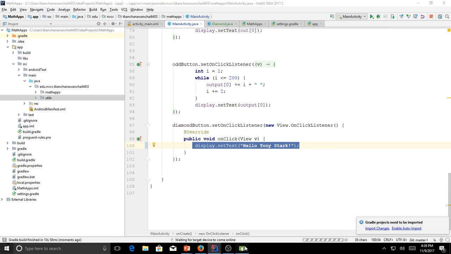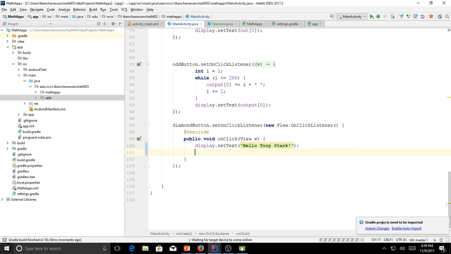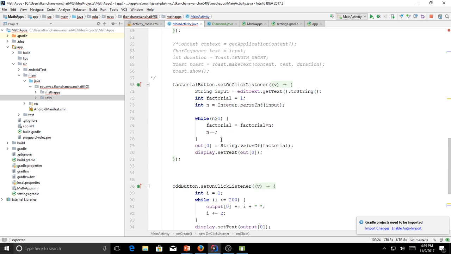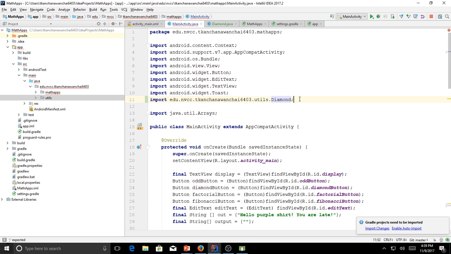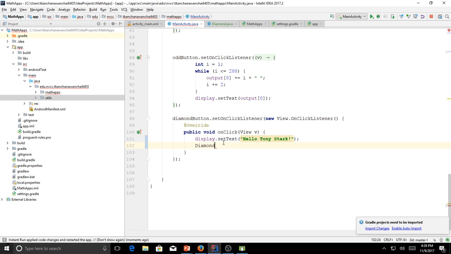But if it works, then we actually want it to do what? Call the Diamond dot door. Now say, hey, I don't know what's Diamond. You need to import this, right? Just like the way that we import a class, it's going to write the code to import this package for you. See that? That we always import, right? So since we create a method, we just say dot what?